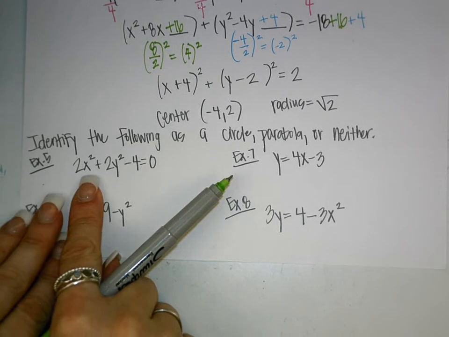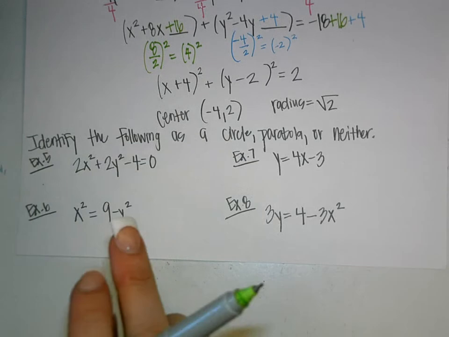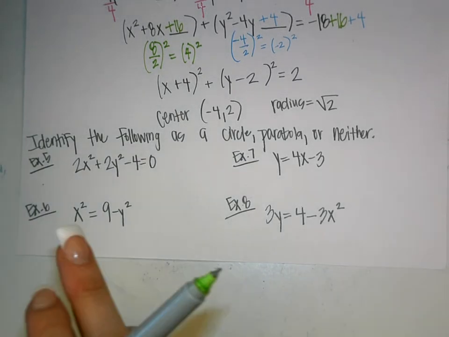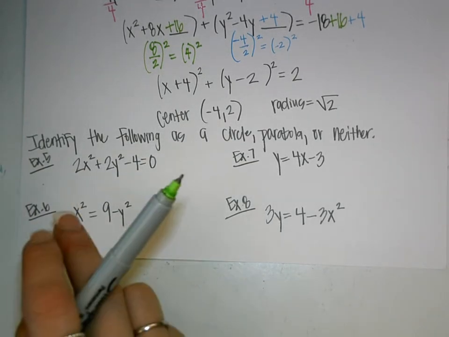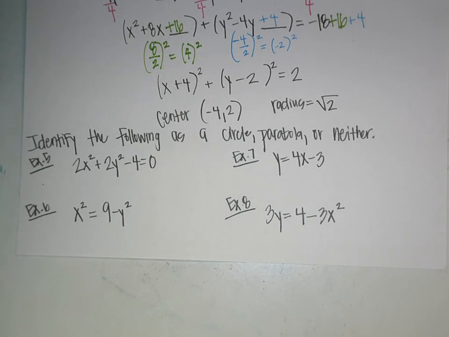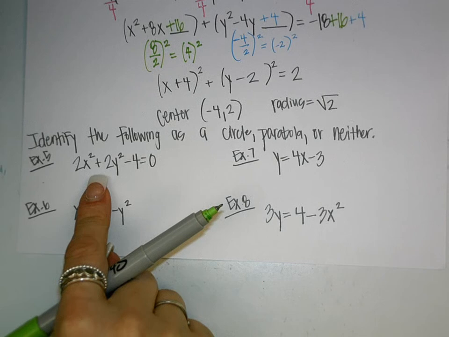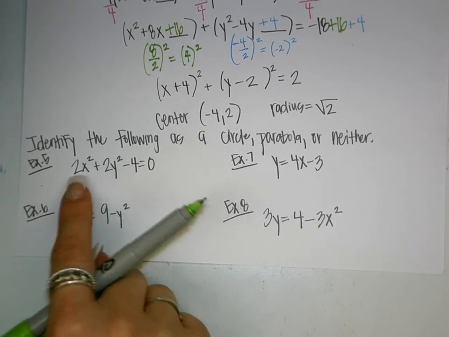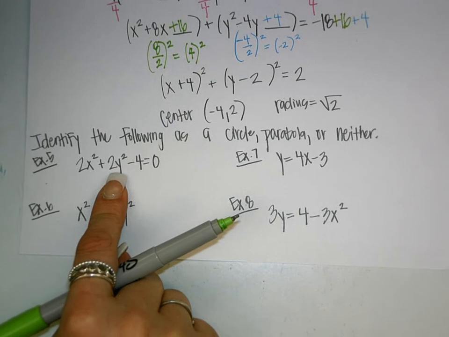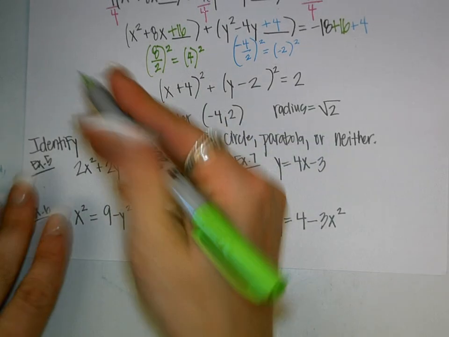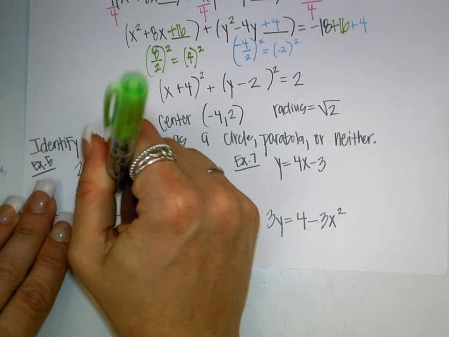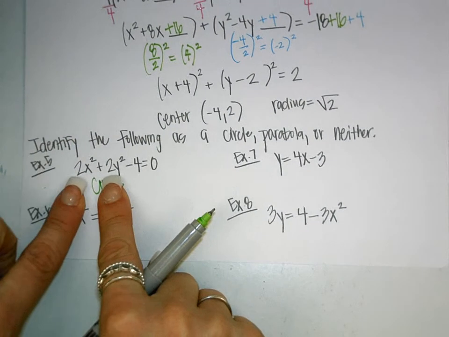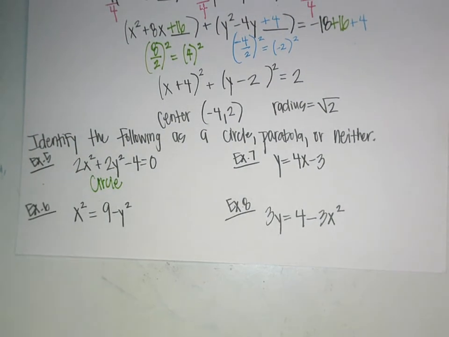2x squared plus 2y squared. In our equations, how do you know if something is a parabola? How many squares are there in a parabola equation? 1 square. So is it possible that this is a parabola equation? No. Okay? If it has 2 squares and they're both the same number in front, what does that tell you that it has to be? A circle. Okay? 2 squares, same coefficient or same a value, the number attached to the square, automatically makes it a circle. How about this one?